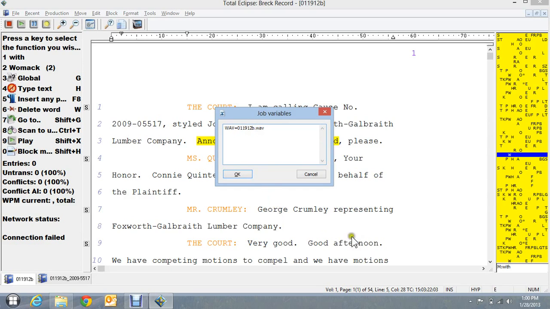By doing this, you can be on, say, page 55, where maybe the next section starts after you've done the first 54 pages.